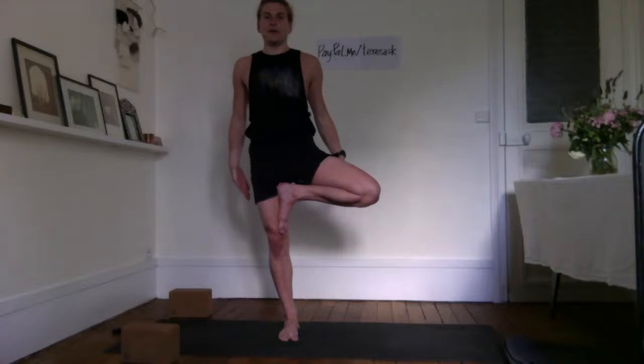Draw the right hip in, bring the left knee down, and stay. Or extend through your arms.